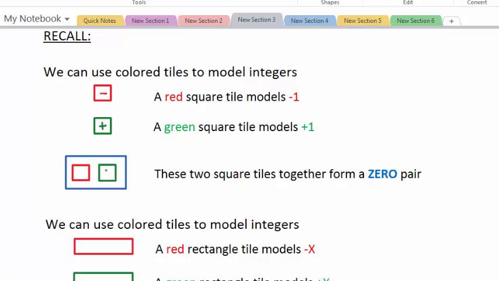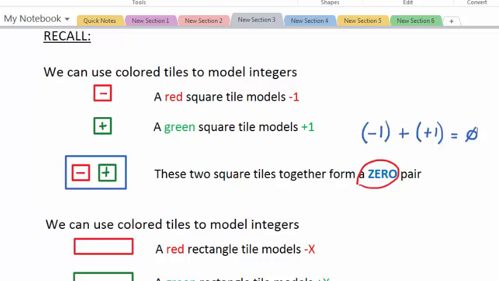Both the positive and the negative together form a zero pair. What is the meaning of zero pair? If I have +1 and I add a -1 to the +1, together they give me a zero pair. If I have -1 as an integer and I add a +1 to it, imagine you lost $1 and someone returned this dollar to you. That means you didn't gain anything. That means zero pair. Excellent.